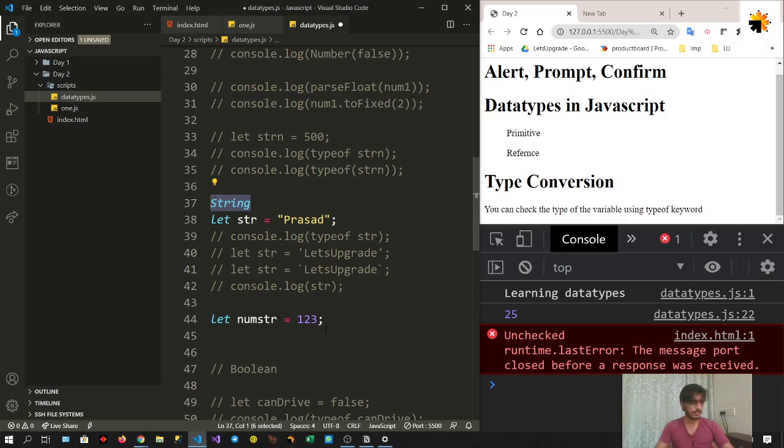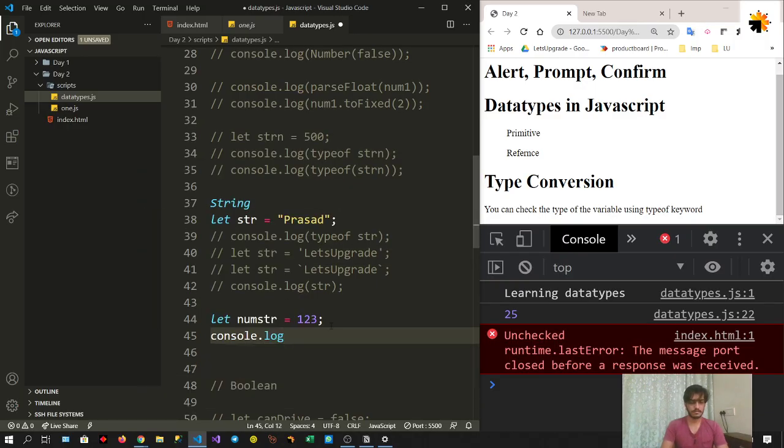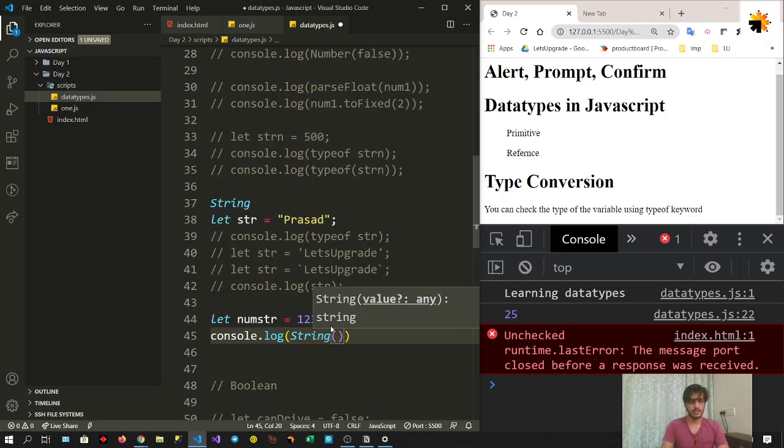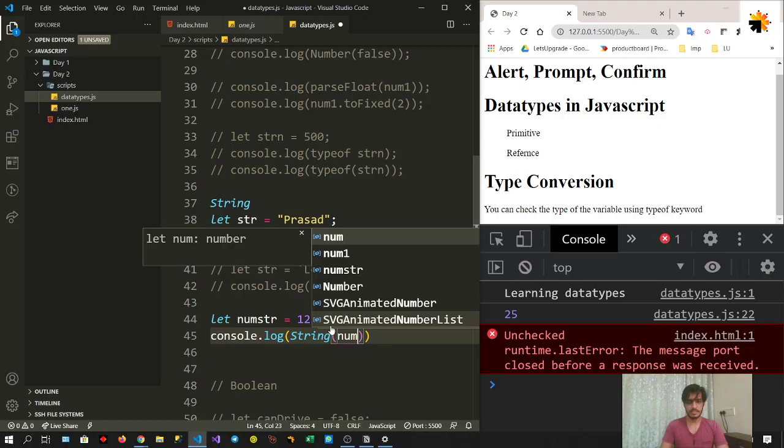Just a minute guys. So yeah, if I want to convert this into string, I can use console.log and I will do String of this num_str.